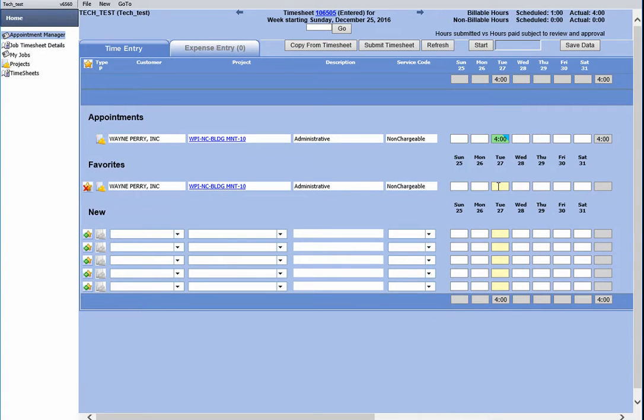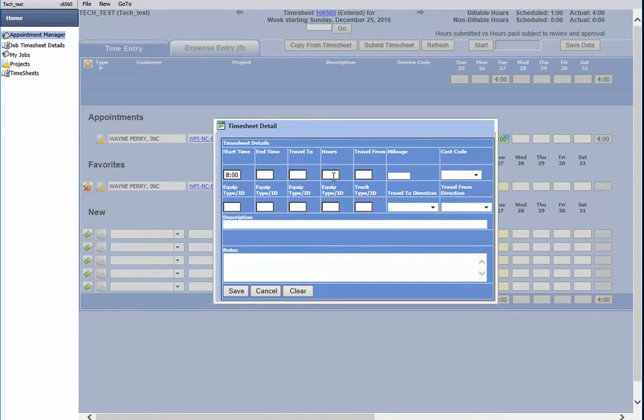So to add those other 4 hours for Tuesday the 27th, you click on that box right there, you click open details, and you change your start time to when you came back from lunch. So let's say 1 o'clock, and you put 4 more hours there.